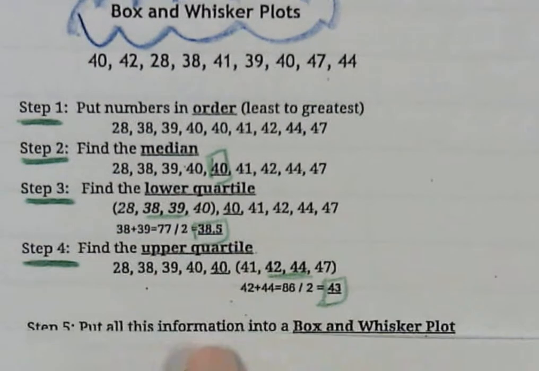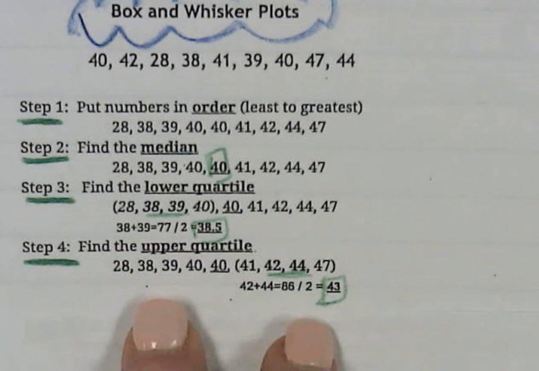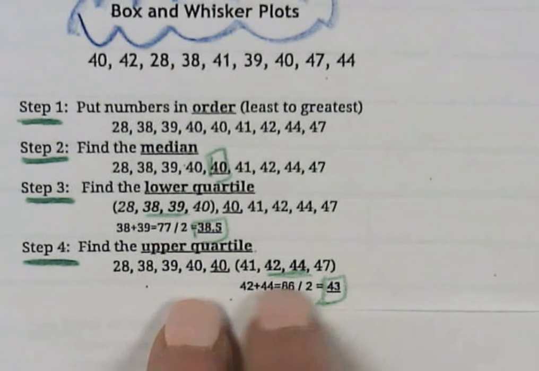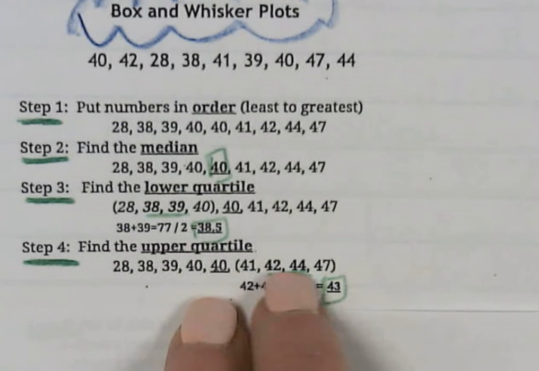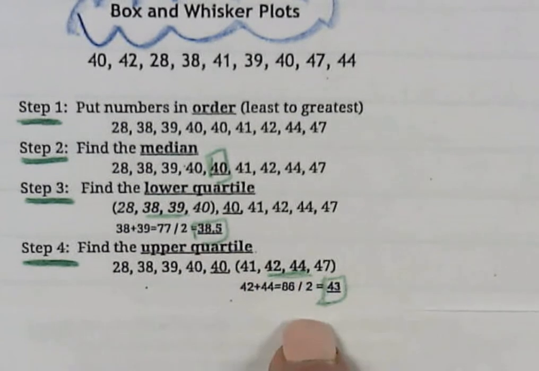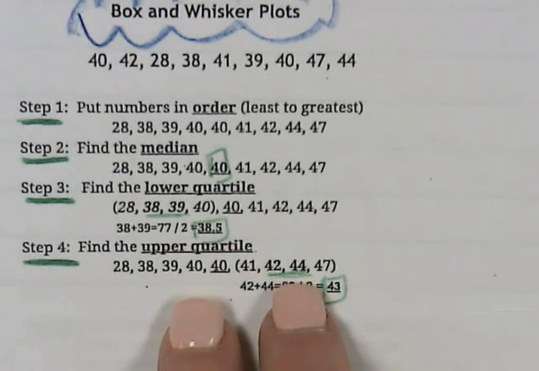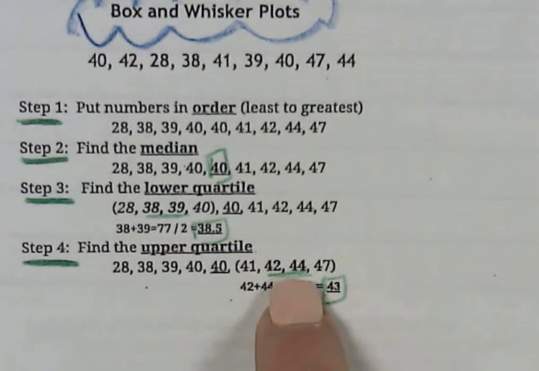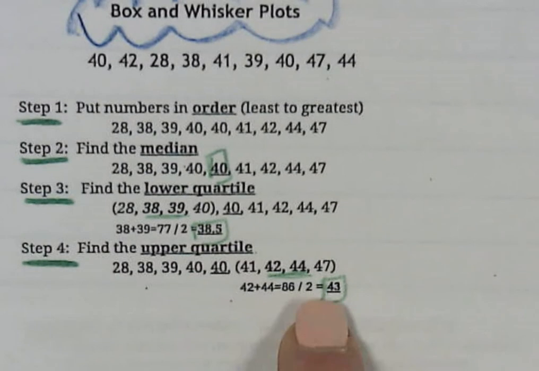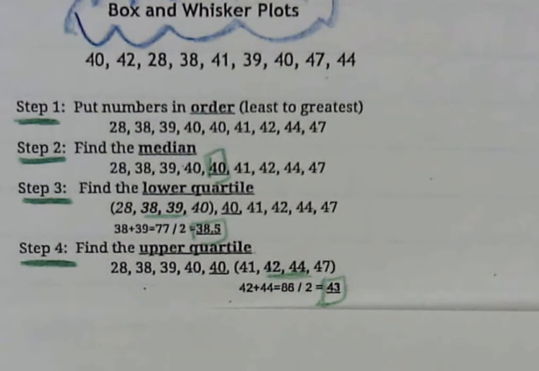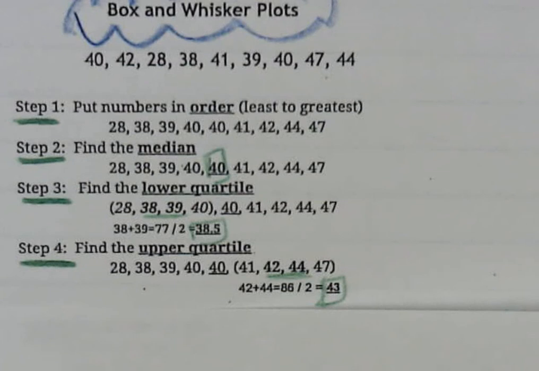This number is going to be important when we have to start drawing our graph. Step 4, find the upper quartile. Remember, the upper section, the second section or the third section of this graph, because the median's the middle. And it divided our number set in half. Again, we don't just have one middle number. We had to average those two middles together, add them up, divide by 2, and they got 43. Now 43 is going to be an important number when we start drawing our graph. So basically for a box and whisker plot, we need to find the median and the upper and lower quartiles, and then we're going to take those numbers and use them in our graph.